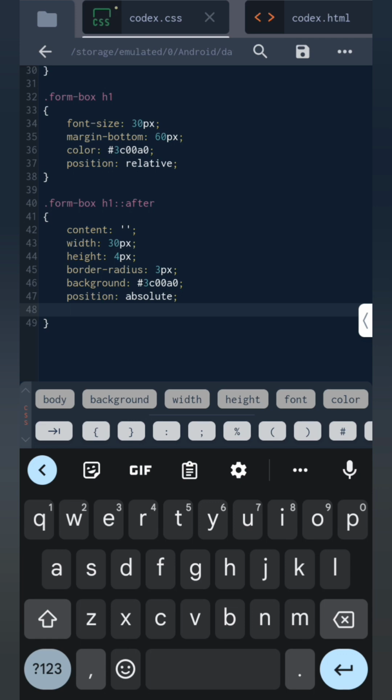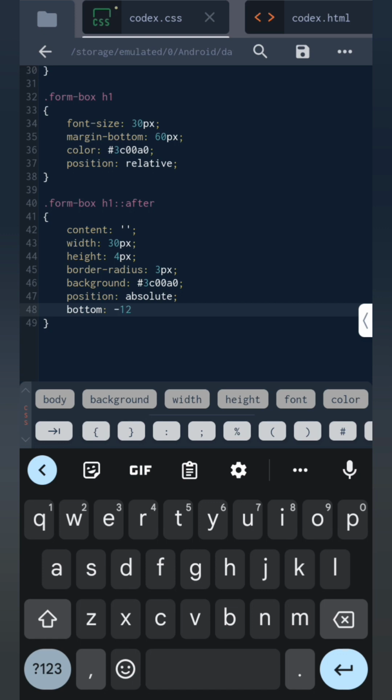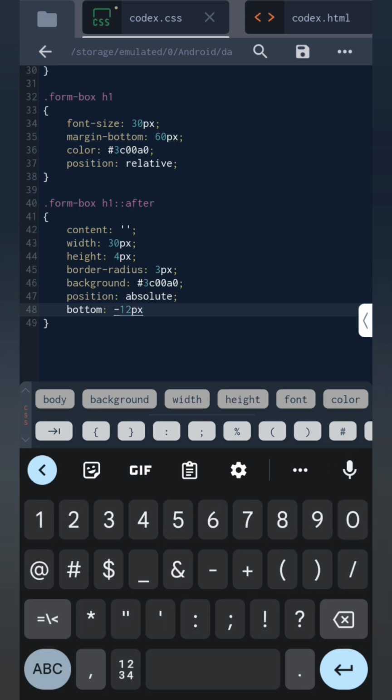Let's make it draw near to the bottom by minus 12 pixels. The positive value is to push it away, while the negative value is used to pull that particular element in the direction specified.